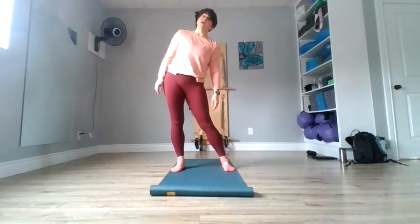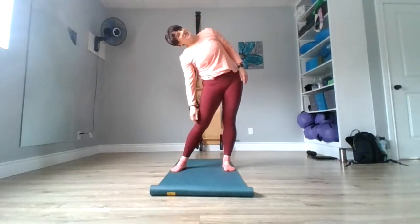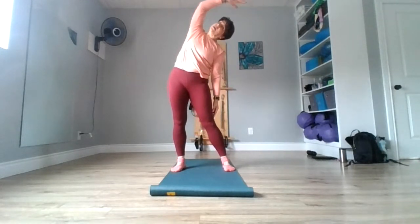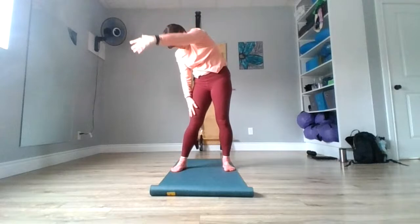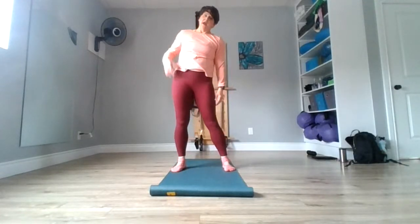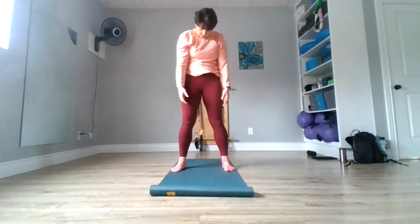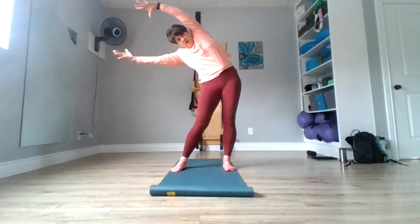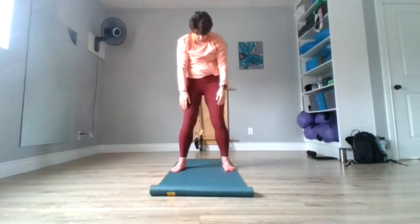wider. And we're just going to let the hip drop to one side. And then coming back. And then to the other side. And let's add forward. And back. And reach. And circle forward and back. And reach, maybe add, and circle back. And again, drop the hips, reach, reach, maybe rotate up, come back, and circle back, forward and up.